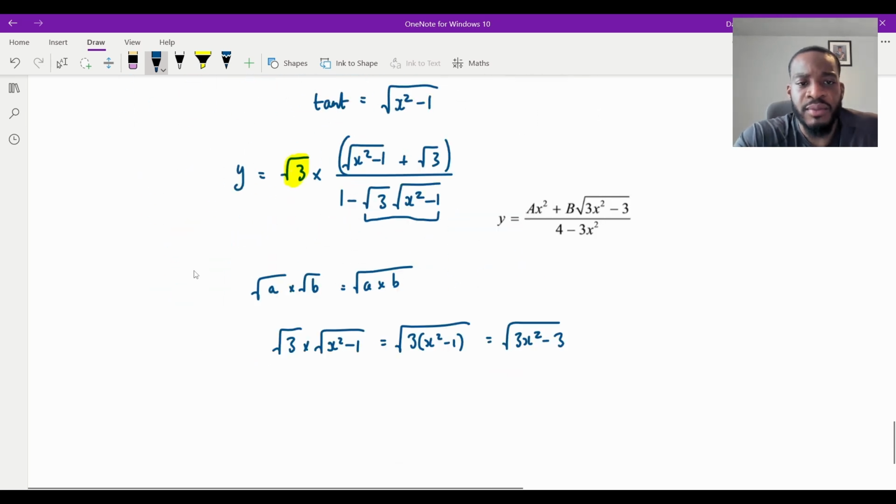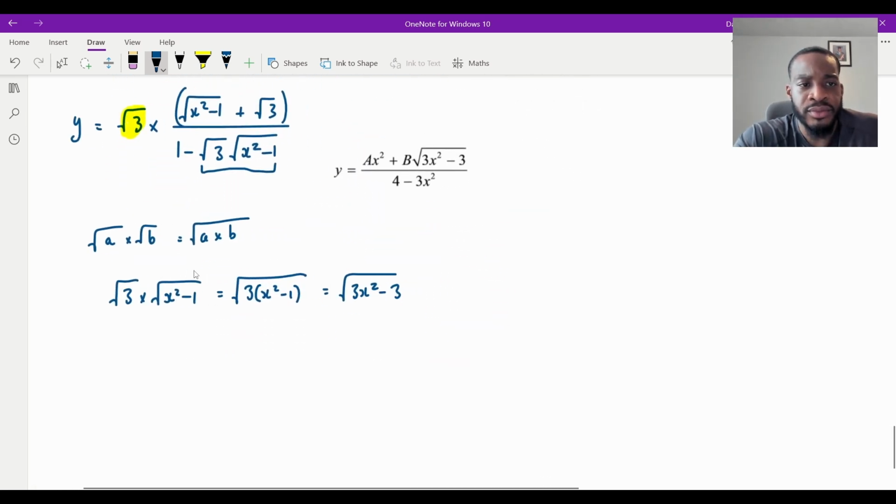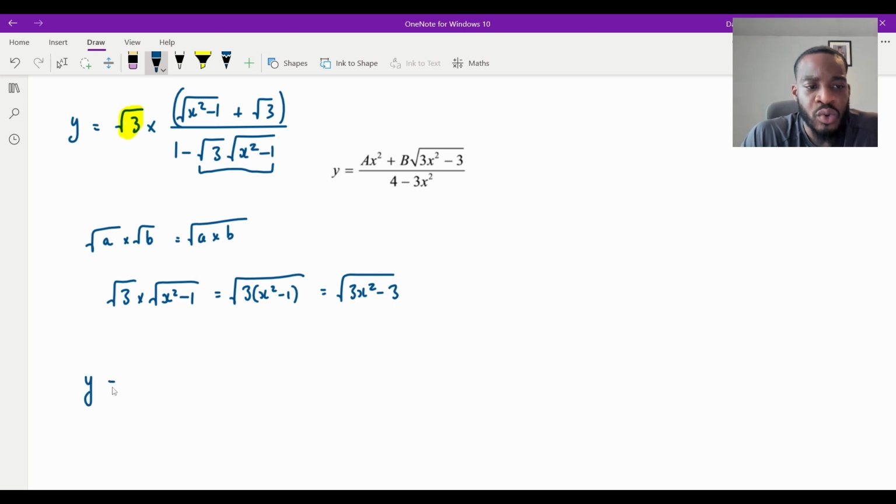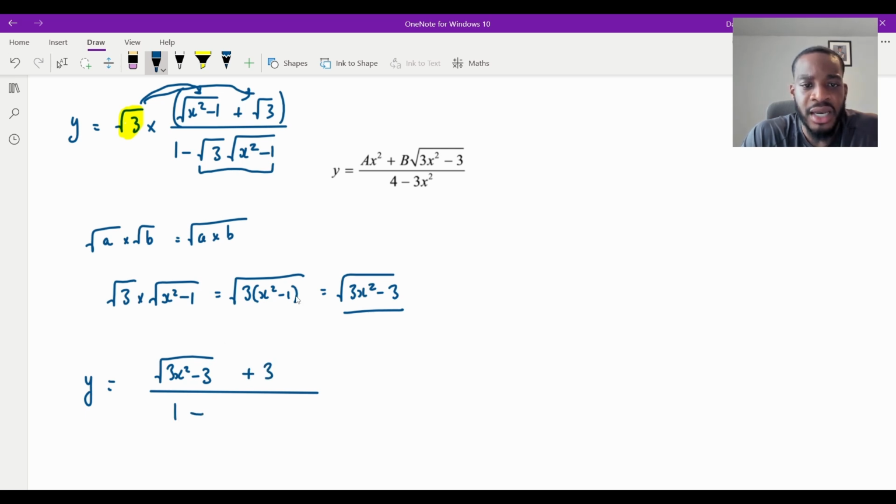So when I do that, let me just zoom out a bit. y is going to equal that times by that, right? Which we know is actually equal to this, isn't it? So I can actually just put it in straight away. So let me get a fraction bar, a nice one. It's going to be root of 3x squared take 3, and then root 3 times root 3 is just going to be 3, isn't it? So I get that there. And then on the denominator, it's going to be 1 minus this expression here, the root of 3x squared take 3.